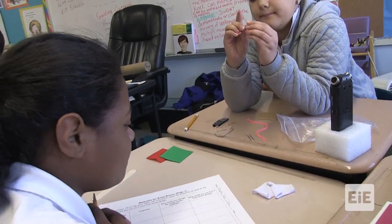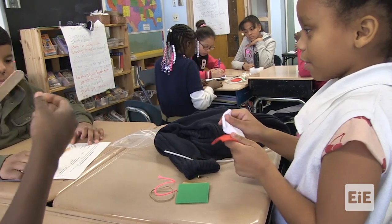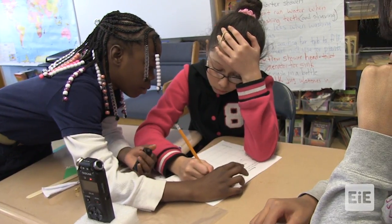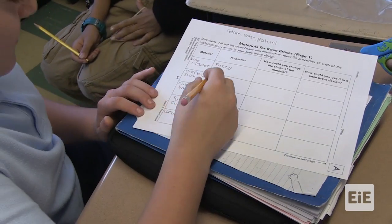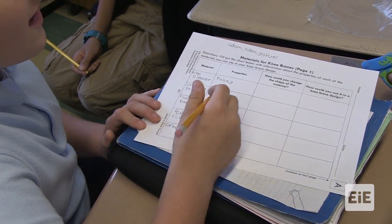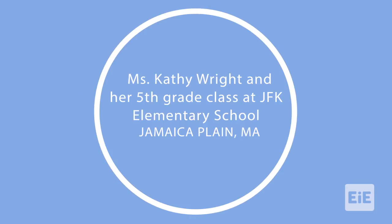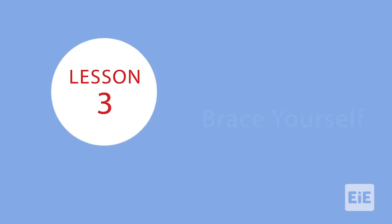For some students, it's hard to work in groups and they really want to work on their own — it pushes them outside their comfort level. But when they see the other students doing it, they very much want to be involved. Middle school, high school, college — when you're in your working environment, whether you're a teacher or working for a major company, you're working in groups. They need to learn there's give and take, and it's not always your idea — maybe you're building on someone else's idea.